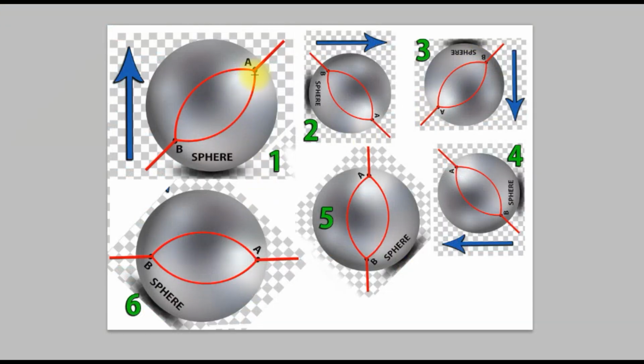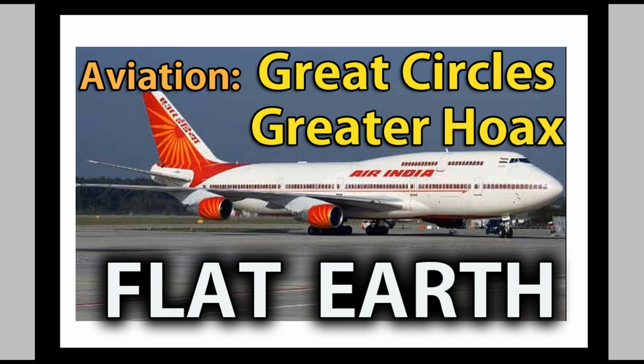Now on the silver ball, this cannot happen. It can only arc north. Favoring the flat Earth map, you can never arc south. And no other flights, as we have seen. I recommend you guys to watch video number 1 if you haven't watched it yet, where I also explain this topic of latitudes and longitudes and great circle routes.